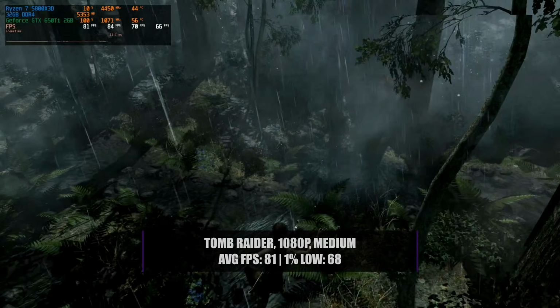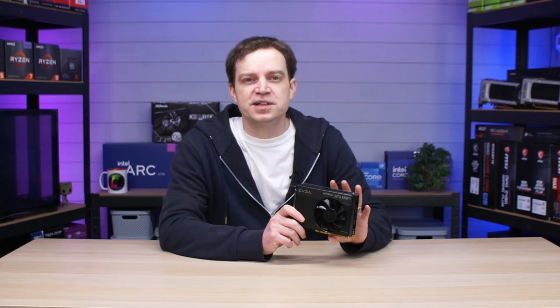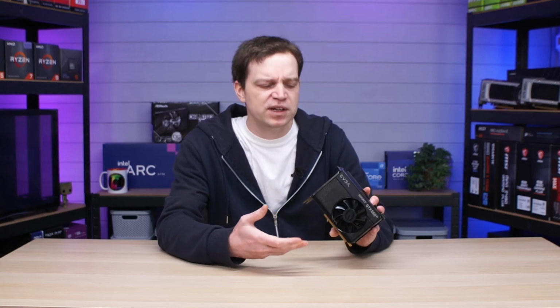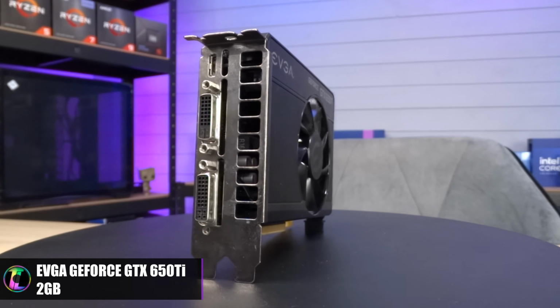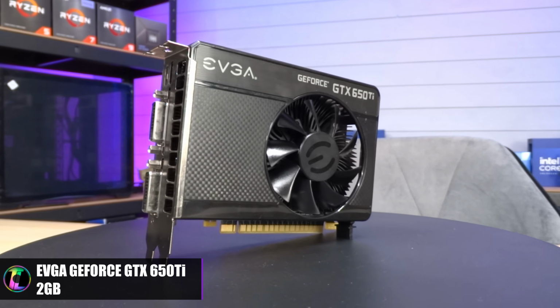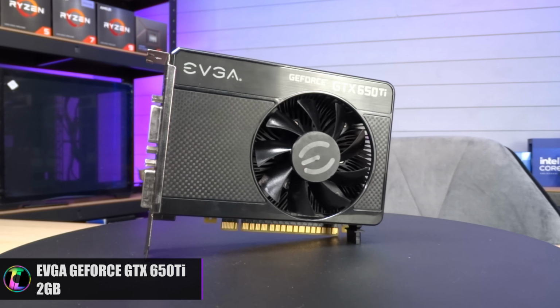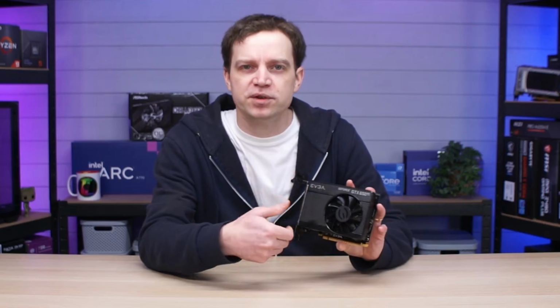And to be honest, in my opinion, I think that it actually makes this card a fantastic card for retro gamers. If you are building a retro gaming system and you want to put an old platform together and get something that can really work for those older games, this is a card that you should probably choose. Its low TDP means that it will pretty much run on any kind of power supply. It does require a 6-pin connection, so you have to be careful of that, but the additional RAM that it provides compared to the more common version is really going to help out with those retro games.